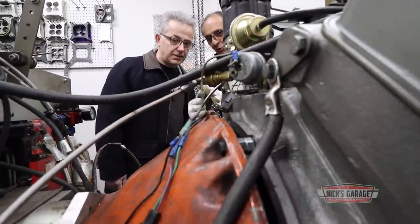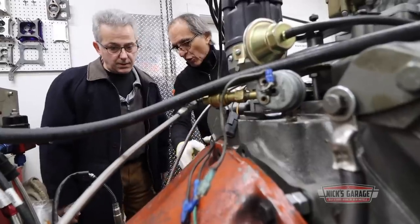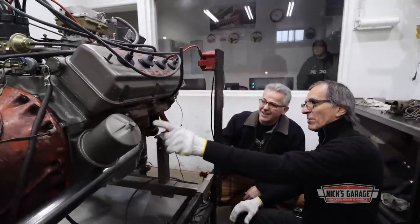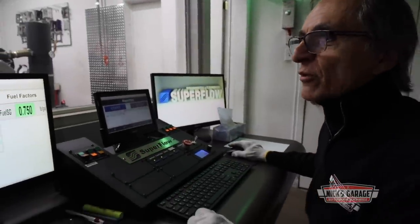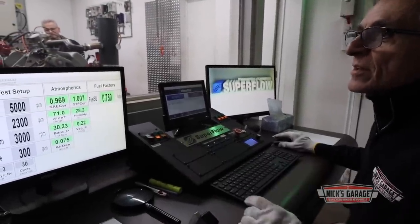The only problem I had was to space it, so I spaced that out. I also spaced out the starter with the flywheel, and I finally got it on the dynamometer. And check this out. Check out the high-performance exhaust. We're going to take it from 2300 RPM to 5000 RPM at 300 RPM per second. And here we go.